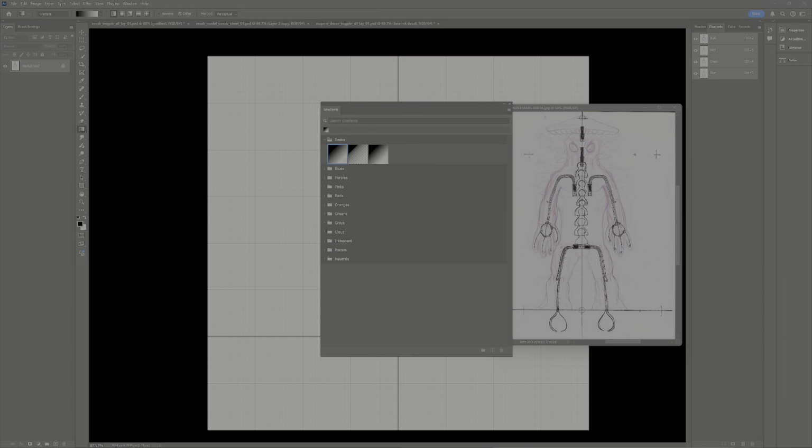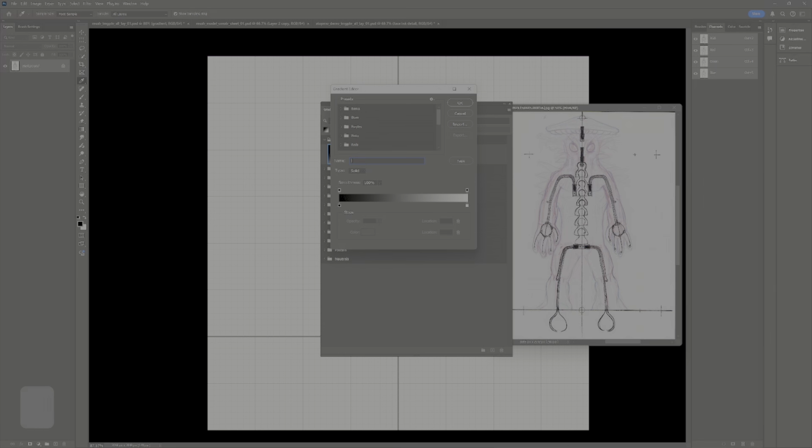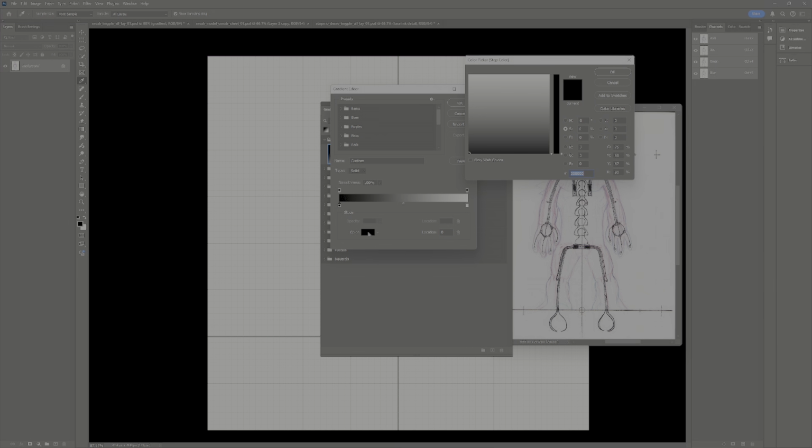I don't know why the gradient editor is not popping up. Let's find out. Okay, so I have the gradient window open here, and I'll just click on the basic one right there and go new gradient. And this is the name black to white. We'll go image plane gradient. And we're going to go pure black to pure white. So I'll click on the box here. I forget the upper one and the lower one, the nuance here. We'll do the upper one.